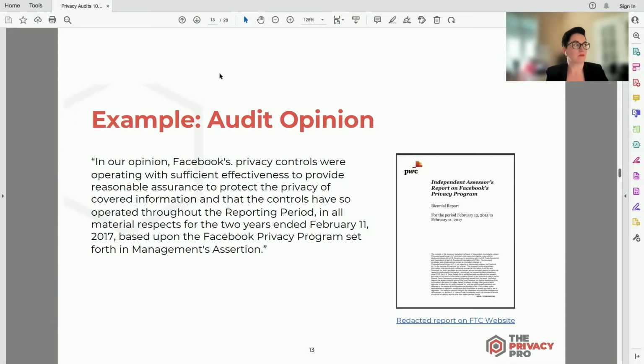This one is ripped from the headlines. It is the PwC audit of Facebook in 2017. And I'm using this one not to pick on either of those companies, but it is a rare example of an audit report being publicly available. They're restricted use and they're subject to strict confidentiality requirements. So usually we don't get to see them unless we're part of the intended audience. This is also a great example of the limitations of privacy audits, given this opinion was issued while Facebook was aware of a data leak to Cambridge Analytica that led to a $5 billion settlement for Facebook and scrutiny about the independence of auditors that are hired by the auditee.